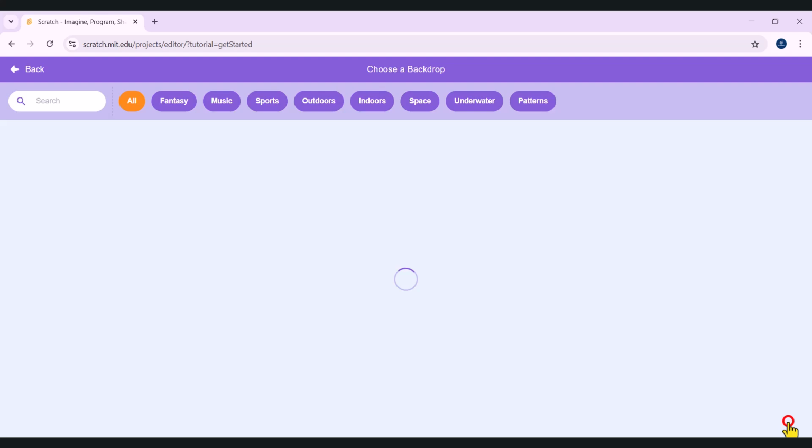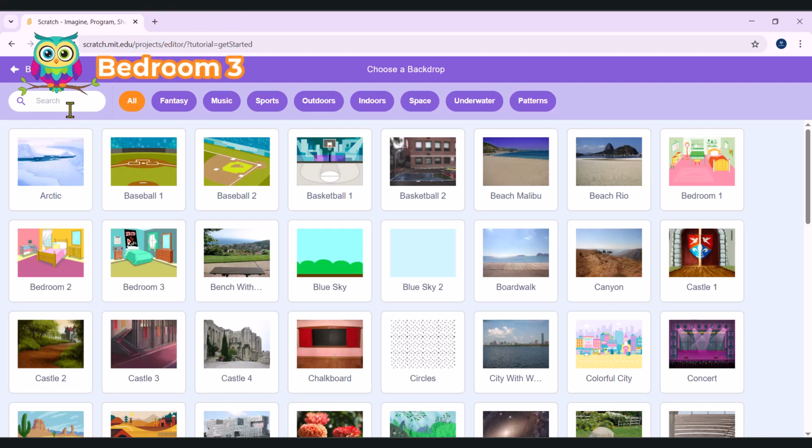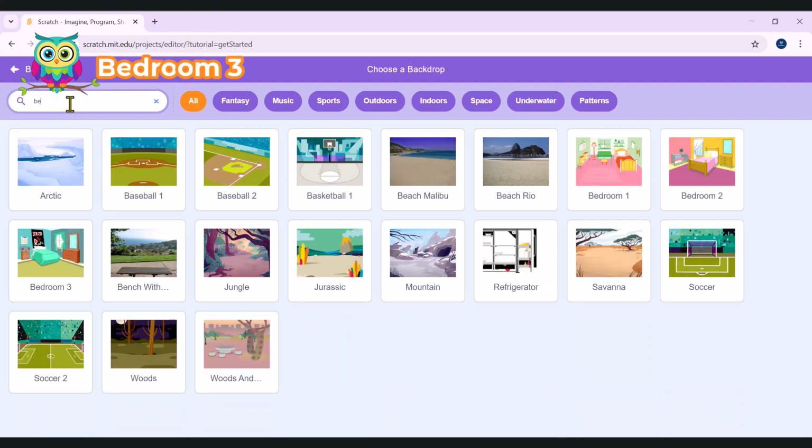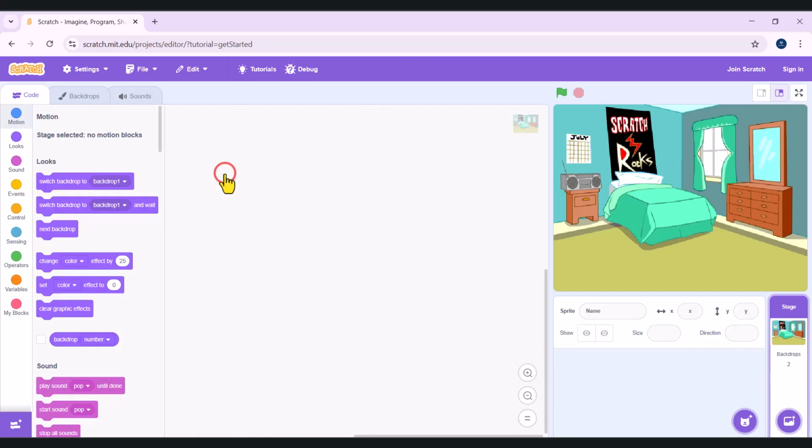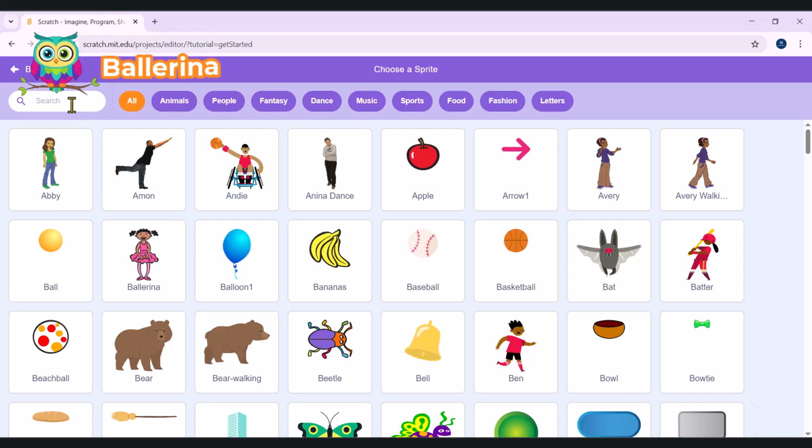Now, we add Rosy's bedroom backdrop, which is called Bedroom 3. After that, using Choose a Sprite, we add the ballerina character as Rozy.